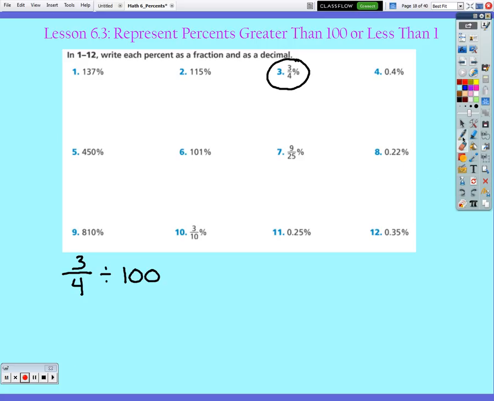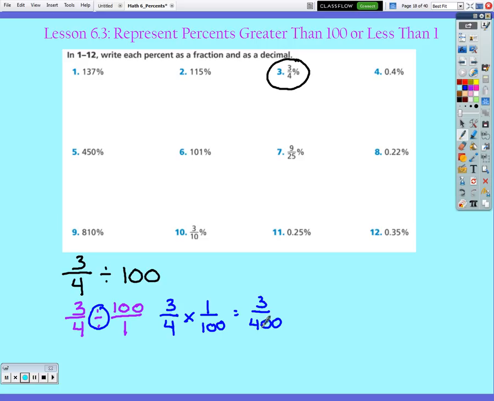Now, if you want to look at it this way, you could also say, wait a minute, this is really 3/4 divided by, just so now that they're both fractions, because we can take any whole number and turn it into a fraction by putting it over the number 1. So now I have 3/4 divided by 100 over 1. Now, I'm going to guess that many of you are saying, wait a minute, we have division. I need to multiply by the reciprocal of the second number. Well, the reciprocal of 100 over 1 is 1/100th. And if I multiply this out, I get 3 over 400. 3/400. So 3/4% is equivalent to 3/400ths.